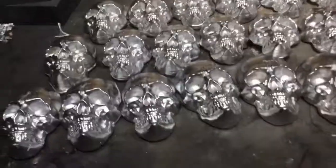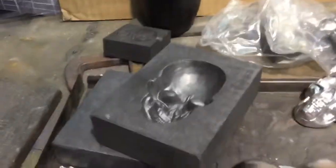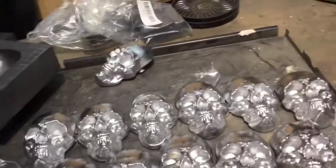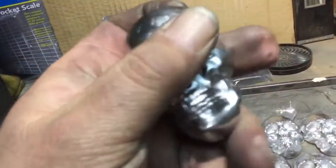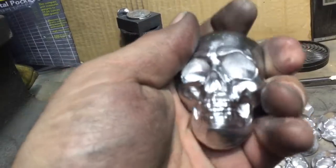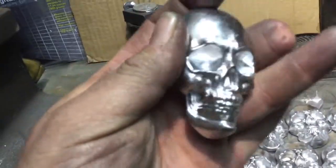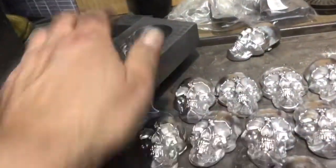So I'm glad I used this new die here to make these, because what I noticed was that chin, how it comes to a point, I am not too happy with that. So what I want to do is probably try to get in there.